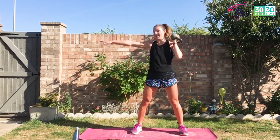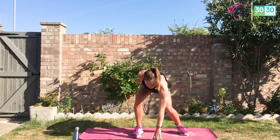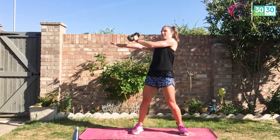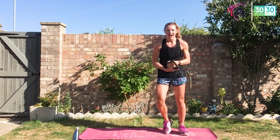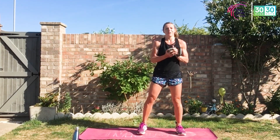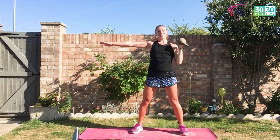Well done, great job. Other arm now. Arm comes out, tummy tight. So you're pushing up, then you twist. If you haven't got the weight for resistance, keep it going — you're still pushing, still working just as hard without that weight, without that resistance. Awesome job. One final round here — you've got this, give it all you've got. Arm in line with that chest and shoulders. I've got this sweat dripping in my face — it's not tears, it's sweat. It's a workout glow.